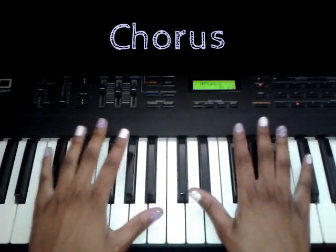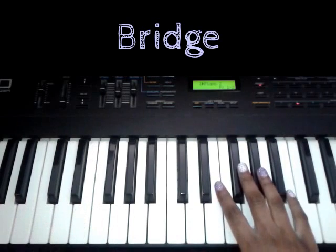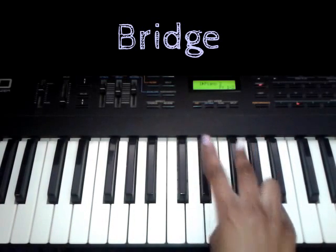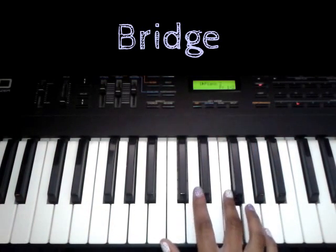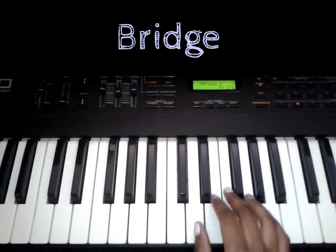And that's all you need to know for the chorus. The bridge is actually really straightforward. We're only going to be using two notes, and those notes are F and D. And the pattern we play goes like this.